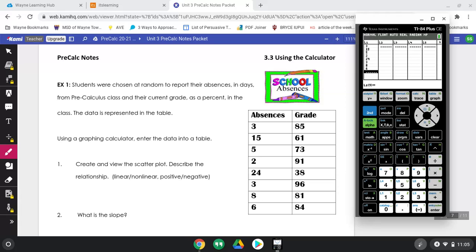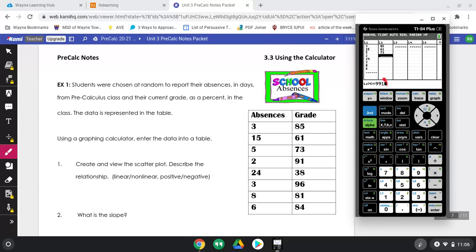Okay. To move over to L2, you'll simply hit this right arrow button to scroll over. And then you'll enter all the grades into L2. 85, Enter. 61, Enter. 73, Enter, all the way down.